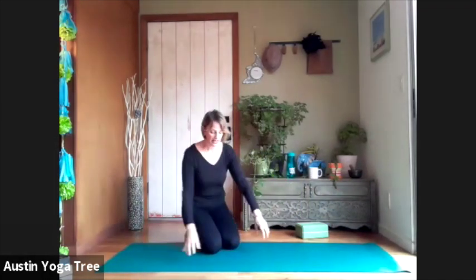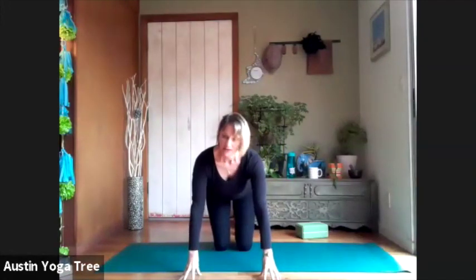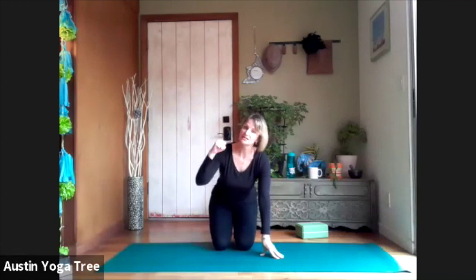So you can come up on your fingertips. So it looks like you're holding a nice big apple here. And you're on your fingertips. And that can help decompress the wrists. You can also take a nice strong punching fist, as you're gonna punch. The palms face each other, and you can be in fist for wrist. So when your wrists are building up strength, you have flat palms, hasta bandha on your fingertips, rounding through the knuckles, and you have fist for wrist.